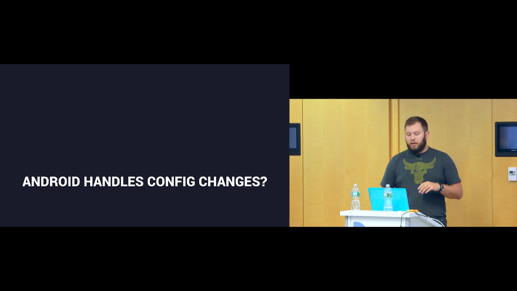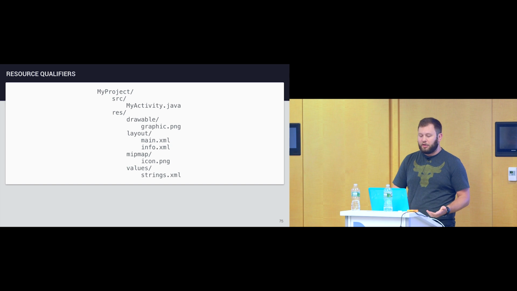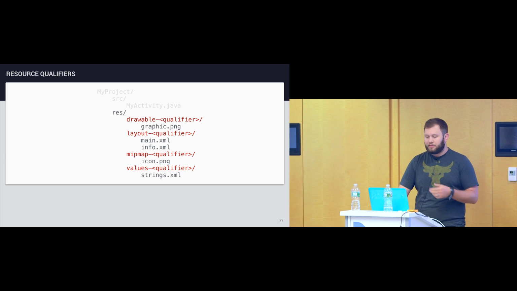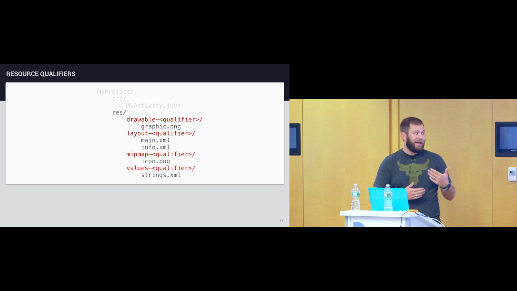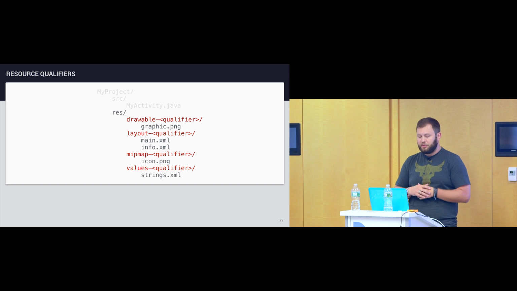So if Android handles configuration changes, and I have no clue why that question mark got put in there, I'm sure I was doing something fun, then really the biggest thing that I would suggest to you is to lean on the resource qualifiers. And for anybody who doesn't know what the resource qualifiers are, this is a normal project for Android. There's the resource directory, and each of those has a subdirectory that allows you to hold things like drawables, layouts, values, colors, all that kind of fun stuff. And in those directories, you can actually add qualifiers to them that allow Android to pick and choose which of those resources it's going to use at any specific time when configuration changes happen.